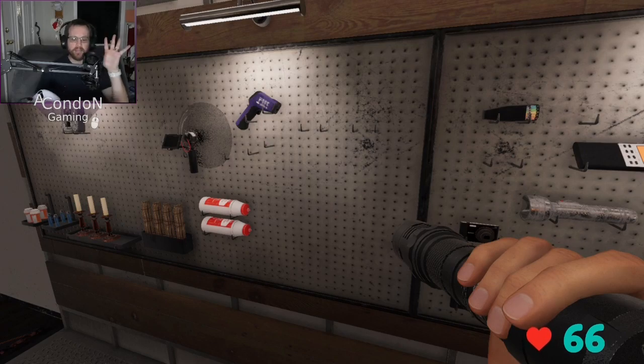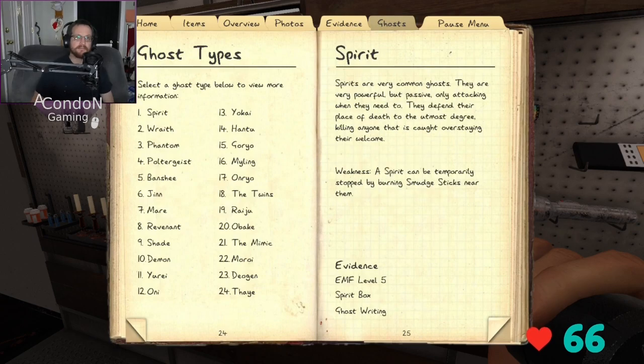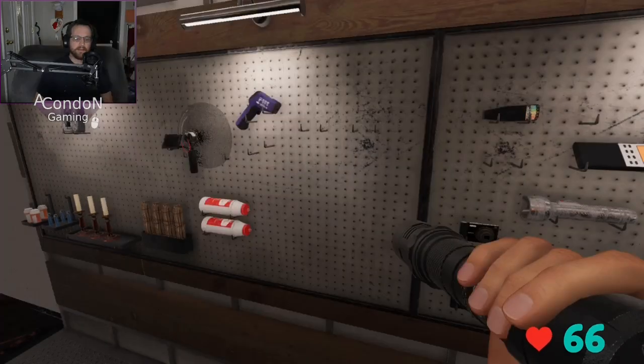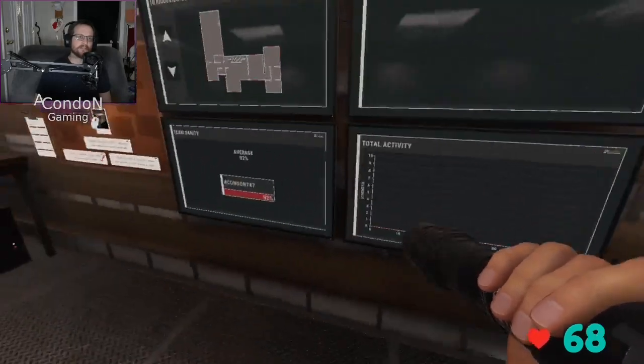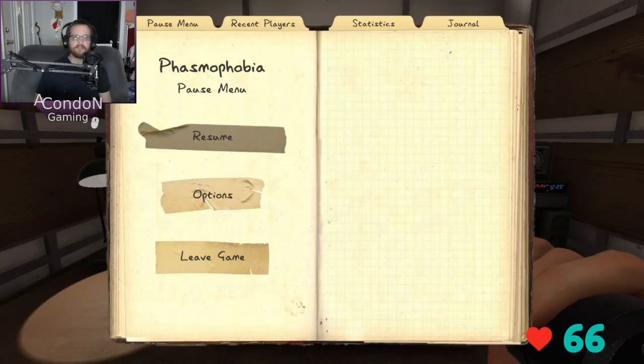You know what? Hold on. There was... whatchamacallit, wasn't it? There was Spirit Box. Okay, hold on. So, it can't be a Moroi then, because the Moroi curses you when you get a Spirit Box response, and your sanity keeps dipping until you take pills. My sanity stayed the same, and I did take a pill, but it stayed the same. It was not dipping. At least I don't think so.